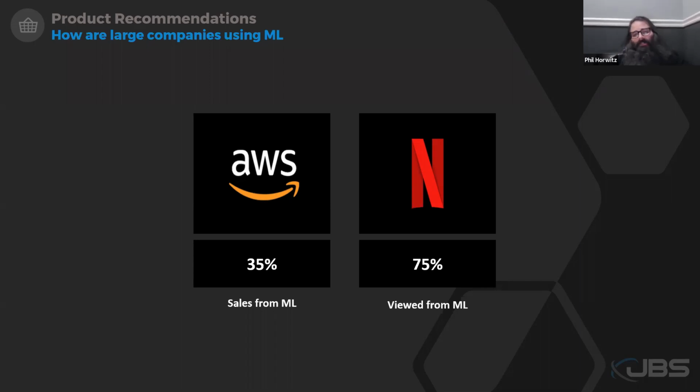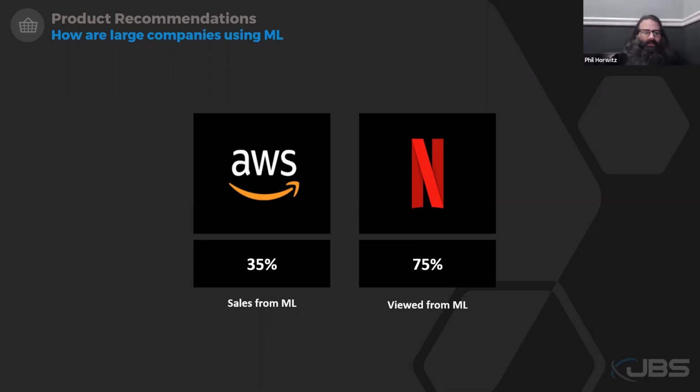Likewise, with Netflix, 70% of the content that is viewed on Netflix is coming from their own recommendation system. And as a matter of fact, I think it's interesting, Netflix themselves feel that if you actually need to type in a search and do a search by hand, that's a failure on their part. Because ideally, any customer that logs onto Netflix to view something should have enough relevant recommendations in their queue to never have to search for something by hand.